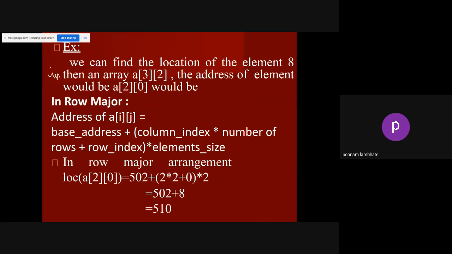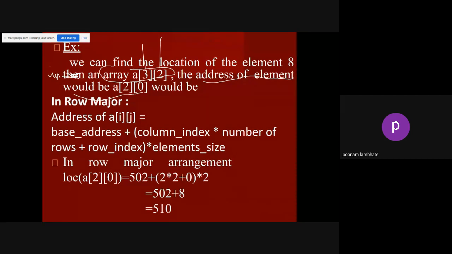This is my given array, A of 3, 2, which means the total number of rows and columns is mentioned in this. And I have to find the address of the element which is at A[2][0]. My array has total number of rows 3, total number of columns 2, and I have to access the element at [2][0].